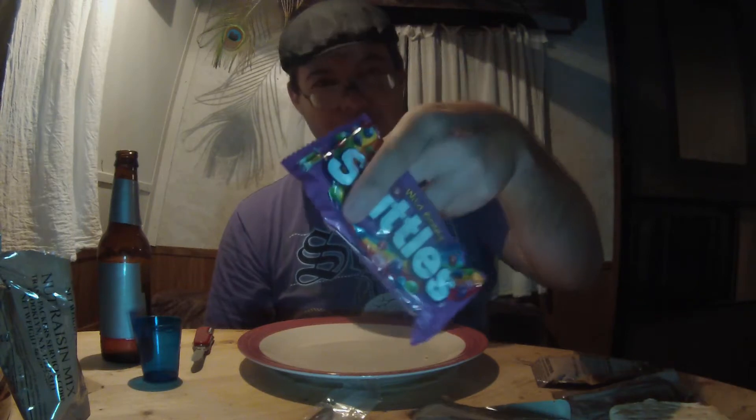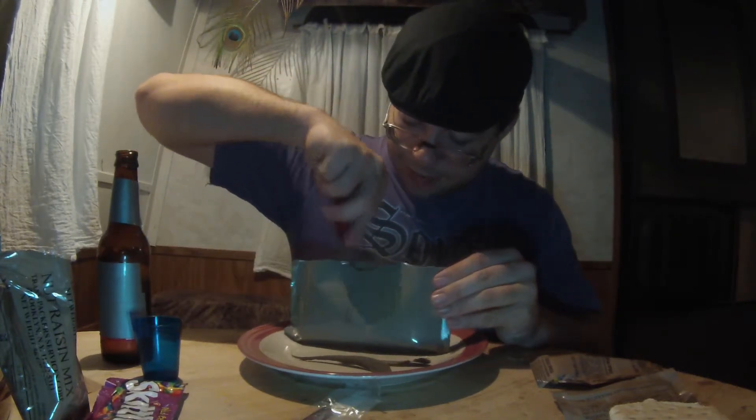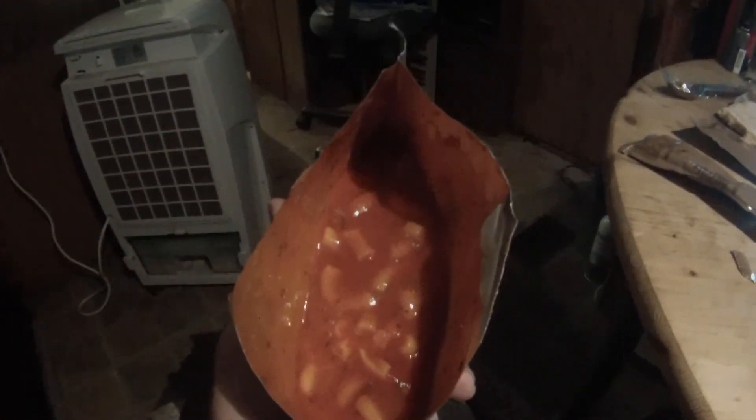Okay, let's keep checking this stuff out. Skittles! If anyone doesn't know what Skittles look like, let me know and I will ask you what rock you've been living under. Alright, let's check out this main course right here. I brought out the plate thinking I might need it, but that might not be the case. It's very literally just a pouch of elbow macaroni — same stuff you get in the can, I'm sure. That is absolutely elbow macaroni inside of a pouch. I don't see any meat in there, but I'll let you know if I find any. Before we get into this endeavor, we're going to need a spoon.